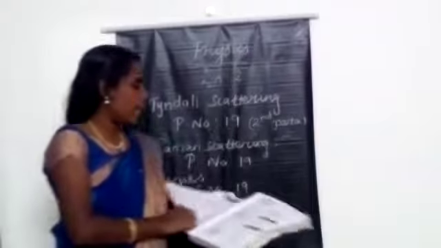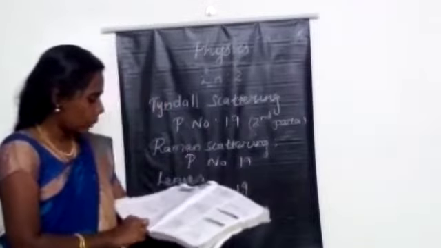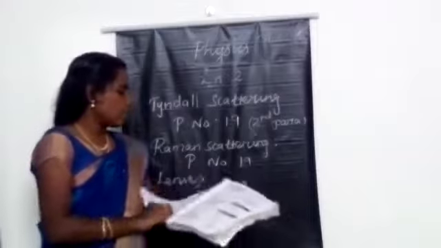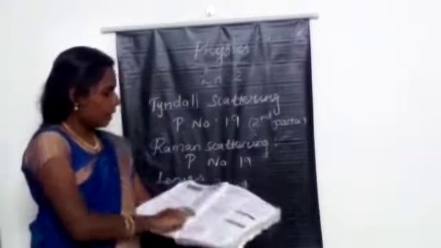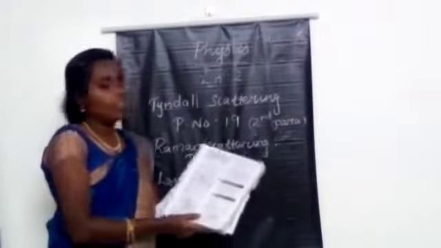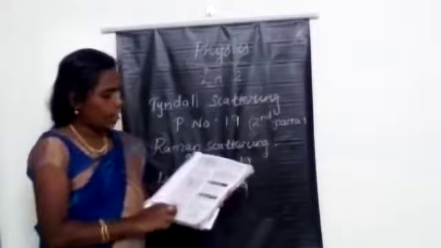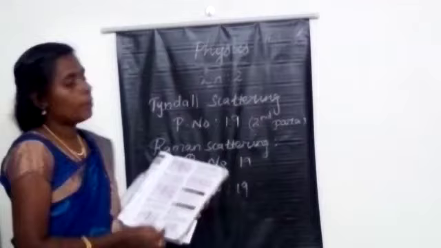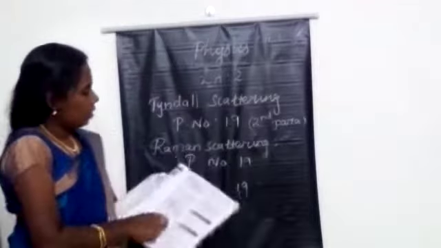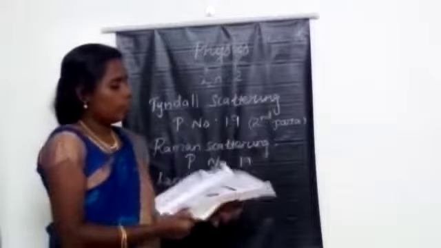The next one, the refraction through a convex lens. Explain the refraction through a convex lens. See page number 20. The rules are also on the same page. So refraction through a convex lens. Okay. The sixth diagram is there. Object at infinity, object placed beyond C, object placed at C, and object placed between F and C: where is the image? Object placed at the focus: where is the image? And object placed between the principal focus and optical center: where is the image formed? Okay. So this sixth diagram you should draw in your note and you have to practice.